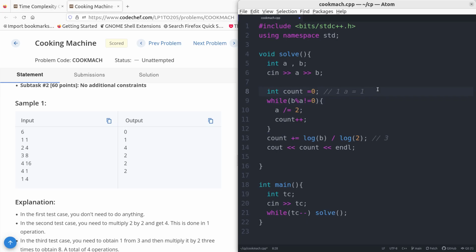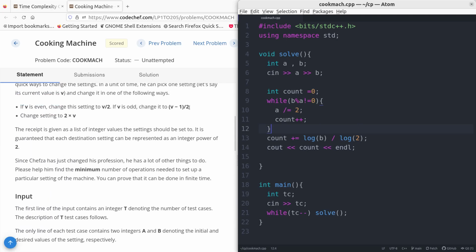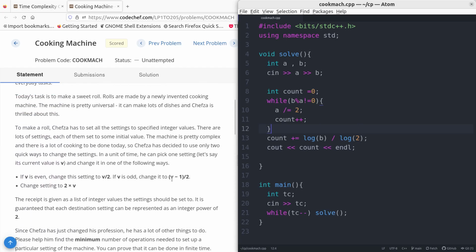Yesterday we were trying a lot, even, odd, plus, minus 1 by 2 by 2, and those are all not necessary. You can just simply go on dividing the number a, no matter whether it is even or not, or based on the condition of whether it divides b or not. If it divides b, then it means that we have reached a equal to 1 or a equal to 2. In both cases, we'll divide it by log 2, because when you reach a equal to 1, which is an odd number, you will be performing the 2 into 1 operation.